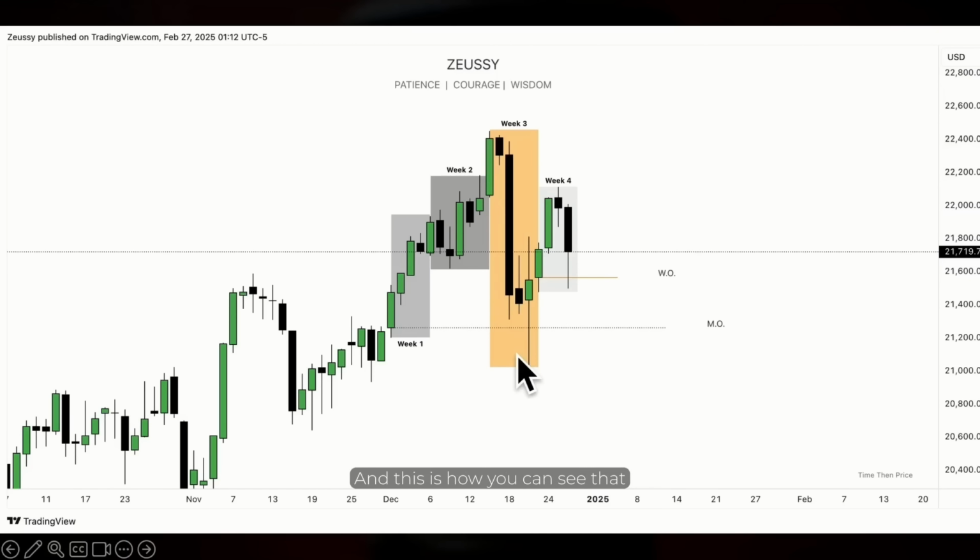And this is how you can see that throughout the first 2 weeks, the idea was established of higher, higher, higher. Week 3 comes, opens high, and begins to roll over, drawing towards sell-side liquidity engineered throughout week 1 and week 2. So pay attention to who has been making money, who is now being trapped into believing a certain idea, when is manipulation taking place. Because once you recognize this run higher to be manipulation, you can anticipate the distribution to unfold afterwards.